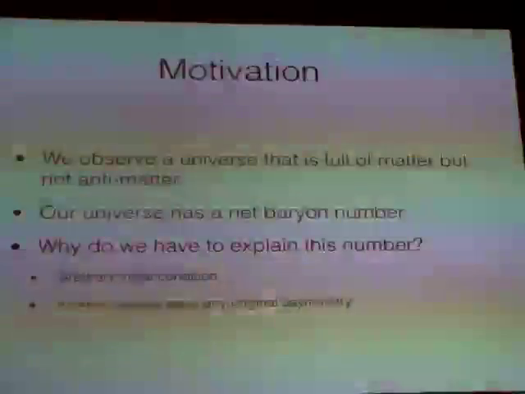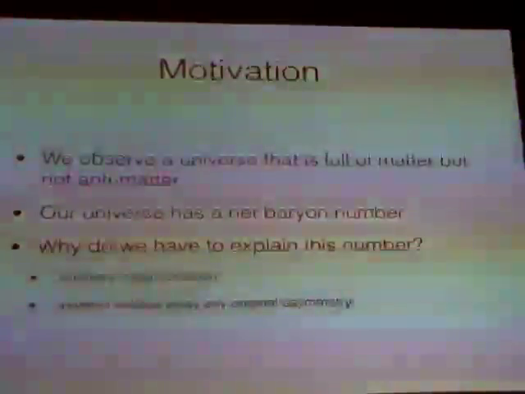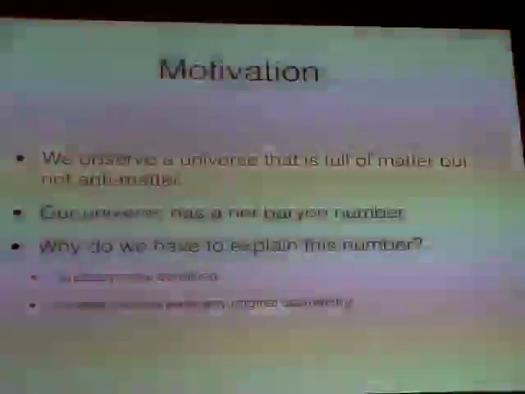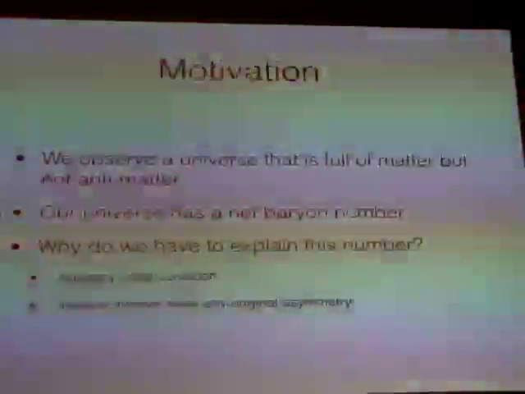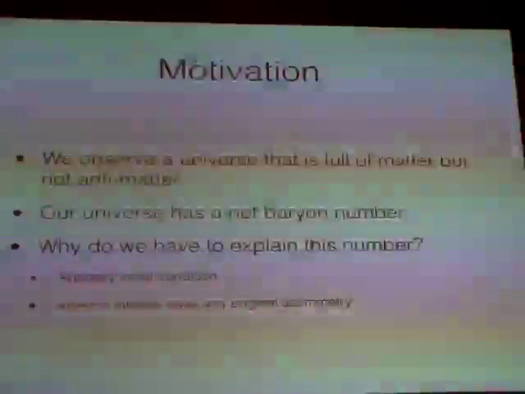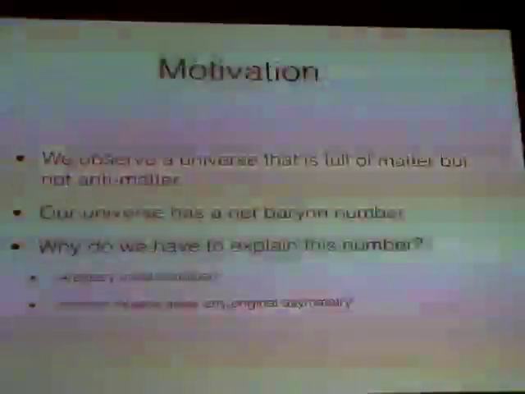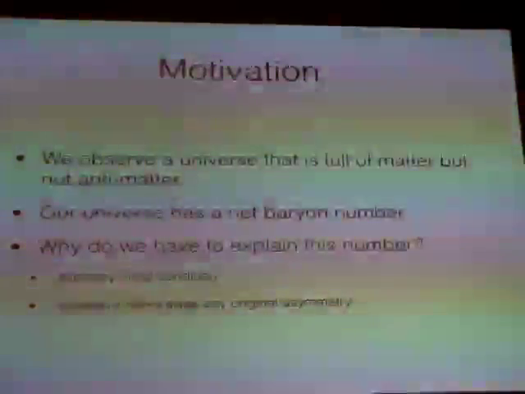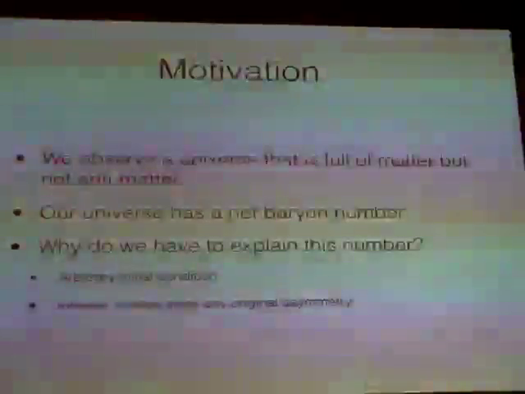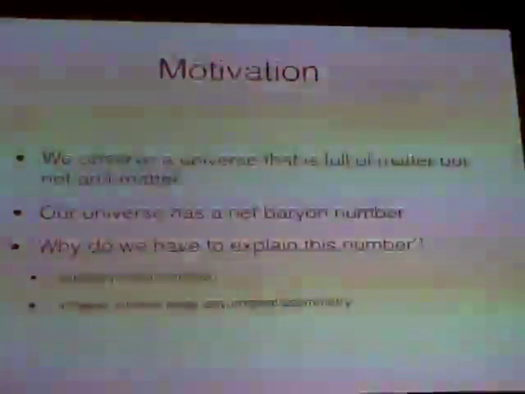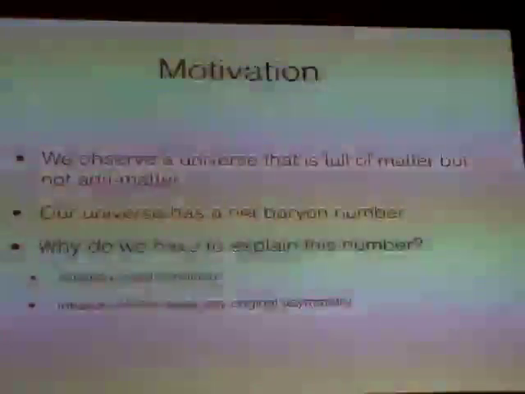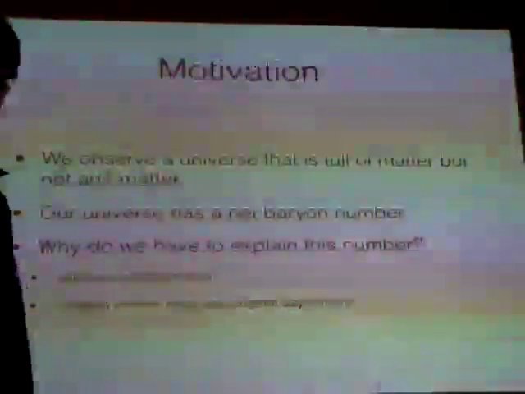The motivation for this is basically going to be baryogenesis. We see a universe that's full of baryons and not antibaryons. This is something we have to explain, because after inflation, we end up in a universe that has baryon number equals 0. And right now, since we observe B not equal to 0, we have to explain this somehow or another.